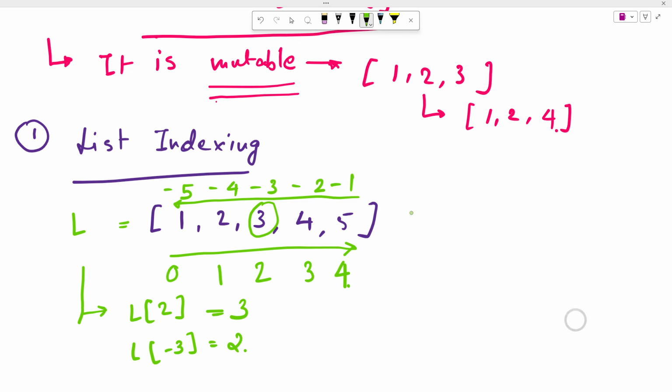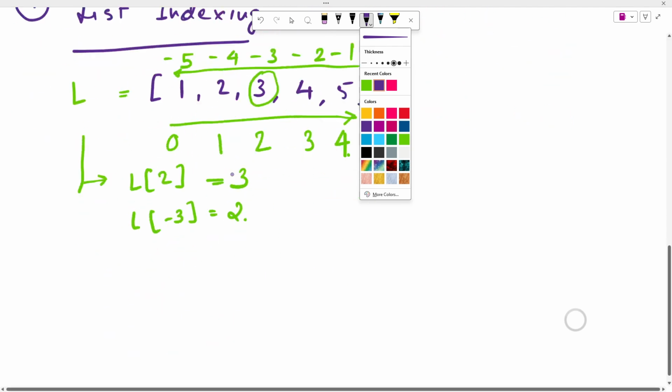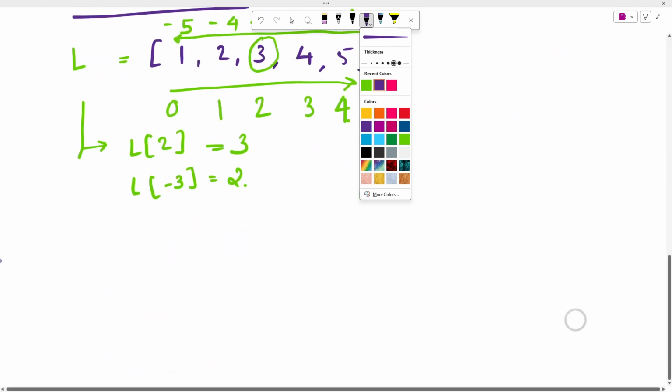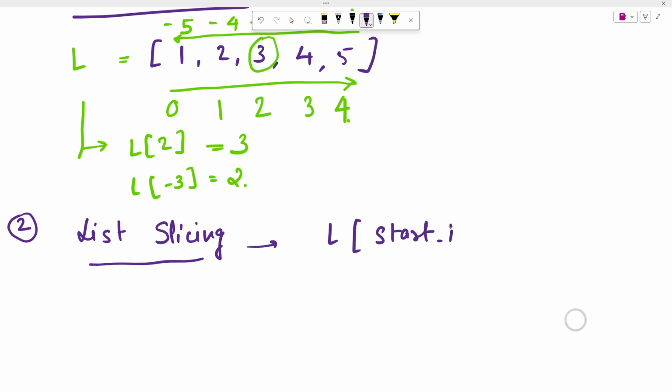The syntax for slicing lists is as follows.